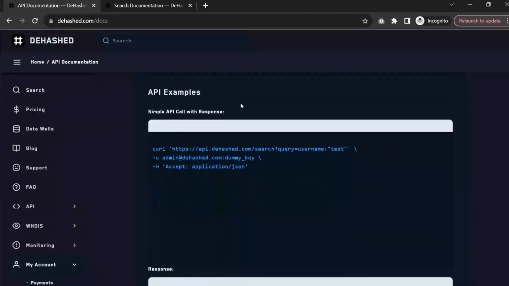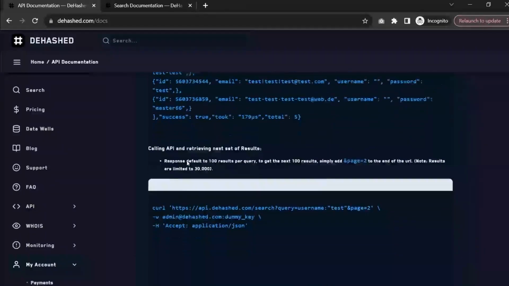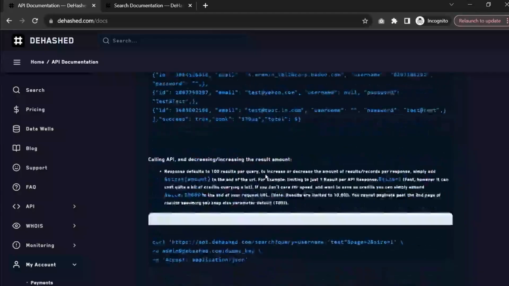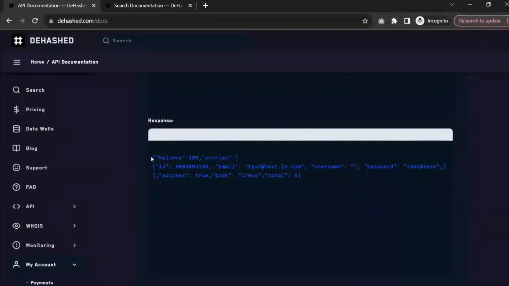We can always set the size smaller if we need to. So coming through here, we see some different examples of what they can do. Here's that default example again that they keep showing us. Here's a default response. Now it's going to show us, hey, if we want to see page 2 of these results, we can just say page 2. Okay, go through, see a response, and we can see this with page 2 and size of 1. So you're just going to get one entry.